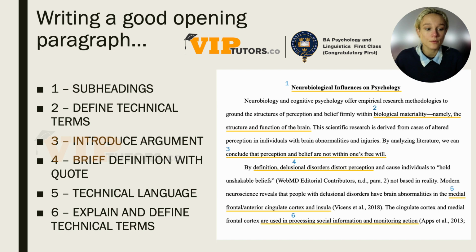Number 5, technical language. Again, it's explained well. It's good to use this sort of technical language because it shows your knowledge and your understanding. But if you don't define or explain it, then the examiner might as well think that you've just taken it from a paper without actually much understanding. But they've managed to do so in a very concise way. So I think that's a strong opening paragraph.